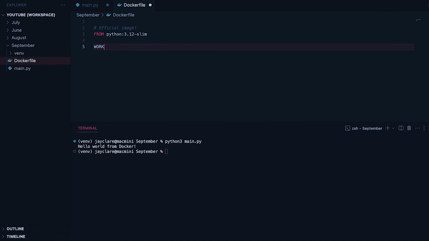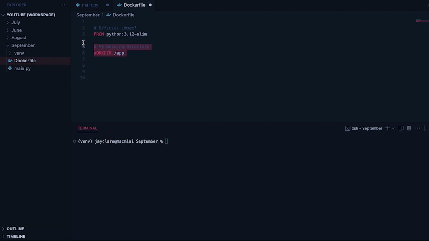It's good practice to set a work directory, so we'll do WORKDIR /app here. So this is my working directory. It's useful in future, say if you're saving files, or you want to copy things from outside into your container, you might choose to copy them into here. Good practice is to have a working directory, just like how I've got one here, which is my YouTube code September folder. We're doing the same thing in Docker effectively.